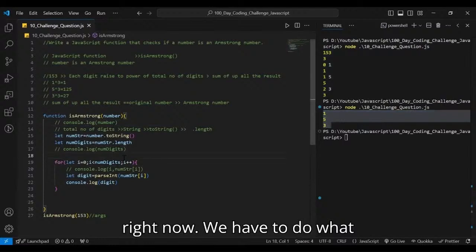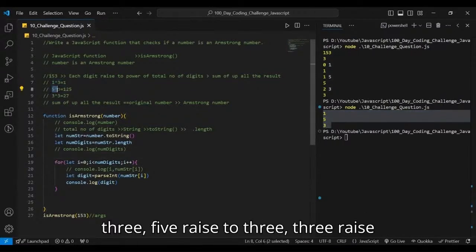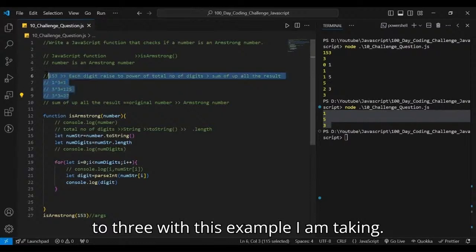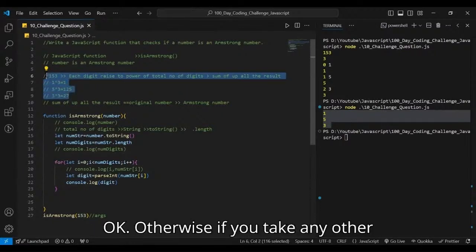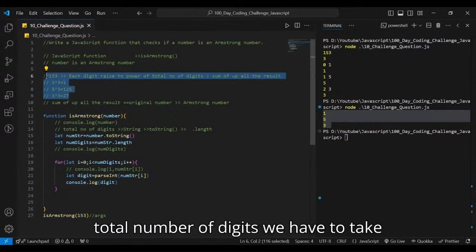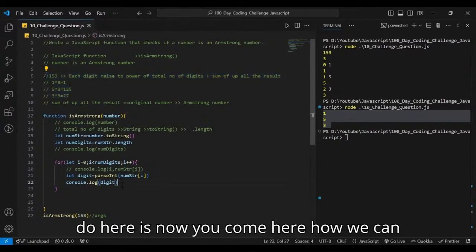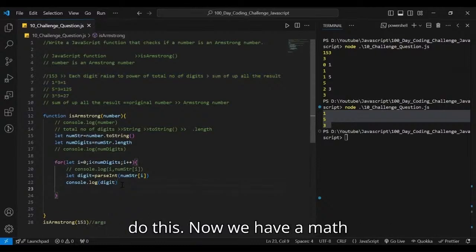Now we have to do what? We have to do 1 raised to 3, 5 raised to 3, 3 raised to 3, with this example I am taking. Otherwise, if you take any other number, we have to take each digit raised to the power of the total number of digits, right? Now how can we do this?